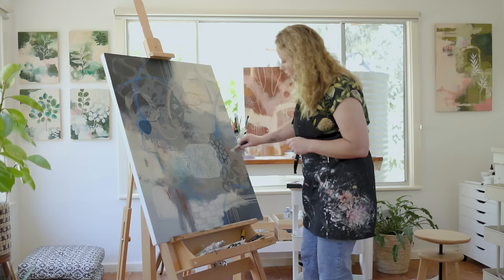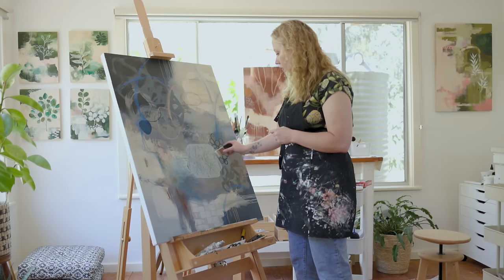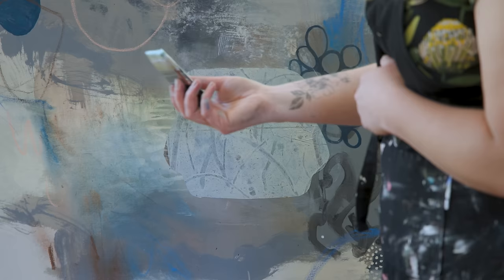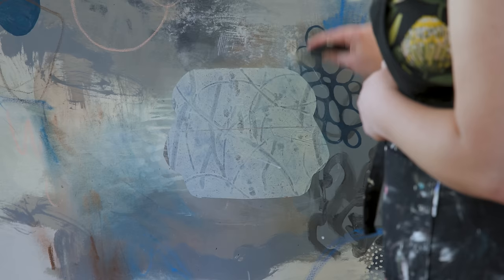So I've just applied that larger piece, and I find it works easier if you do it in sort of half, like you start with one half and then glue that down and then the second half, because it is quite a big piece, and then sort of push it out from the middle of the shape to get it nice and flat. And these brushes are really good for pushing out air bubbles, and I put the adhesive under and over just to really seal it in.